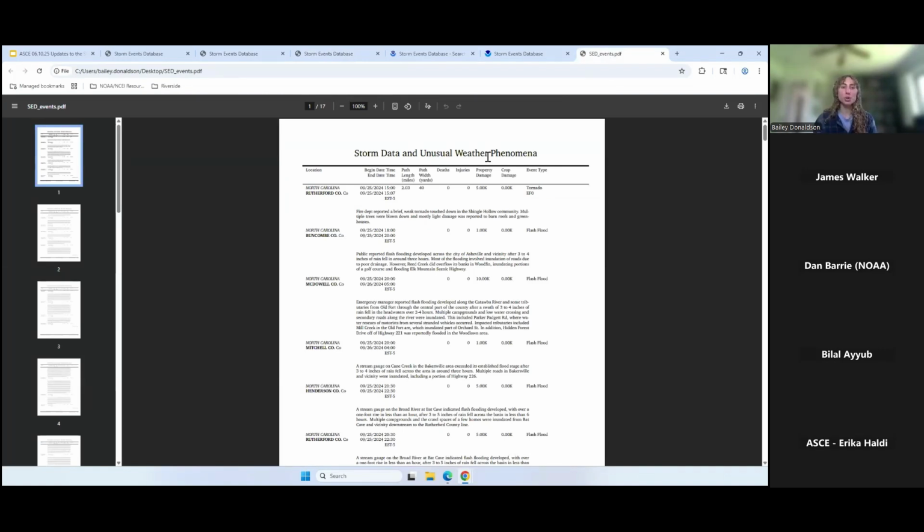And the reason this is so important is because a lot of people need validated proof, certified PDFs that these events happened. People, the general public, can use this for insurance claims, and reinsurance and insurance companies also use it to validate insurance claims. So you can generate an automated PDF and then request that NCEI certify it for you.